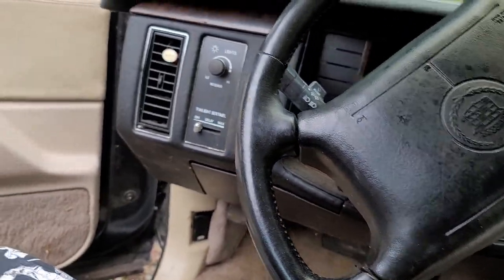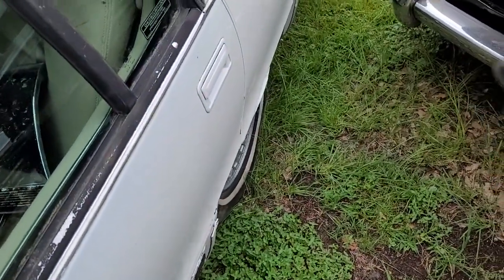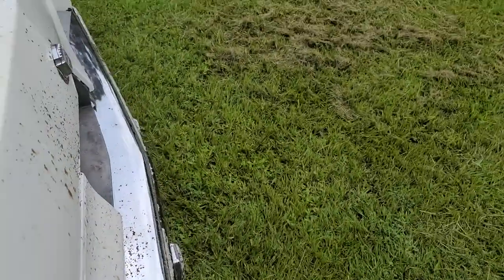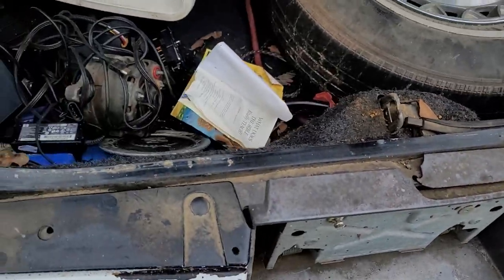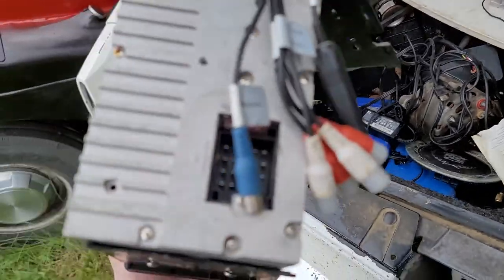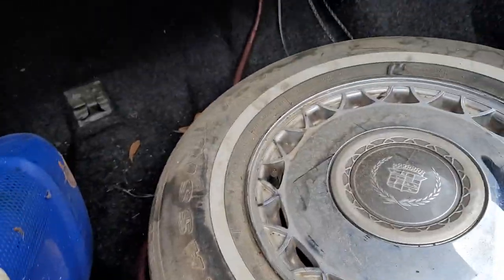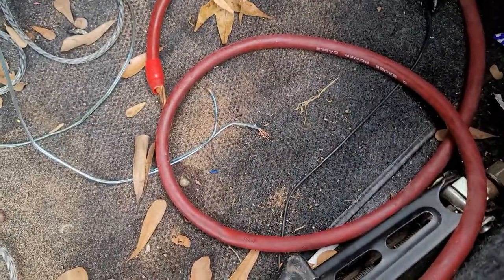The horn doesn't work — didn't need it. The trunk release button makes the motor work but doesn't pop it all the way up, probably because of the dead battery. Let's see what's in the trunk: there's a chrome wheel — nice. There's also a cable with no plug-in connector, making it useless. And that giant cable under the hood apparently runs to a dead-end cable here in the trunk that does nothing.